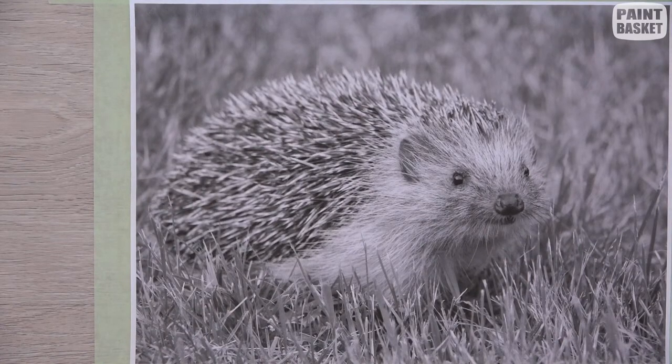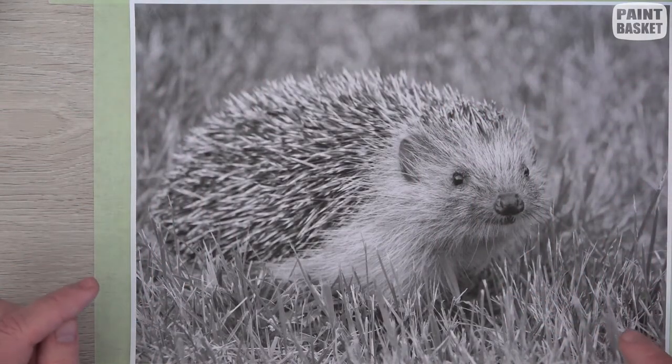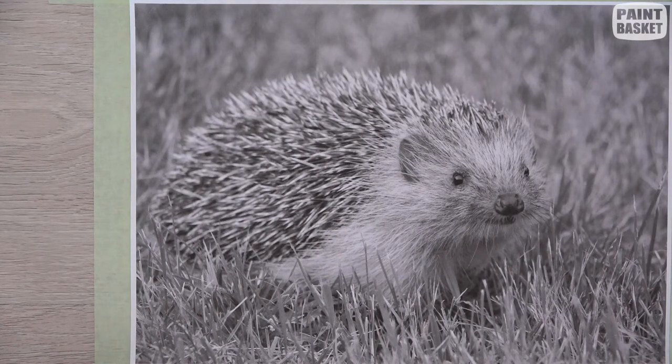Alrighty. So looking at this, it seems like there is just an insane amount of detail that we need to draw today. Because we've got all this out of focus stuff here in the background. We've got all these spines and all the hair detail here around the face and the body. And then we've even got all this grass. So lots of line work to do today. But I think it's going to be fun. I think we're going to enjoy this one.